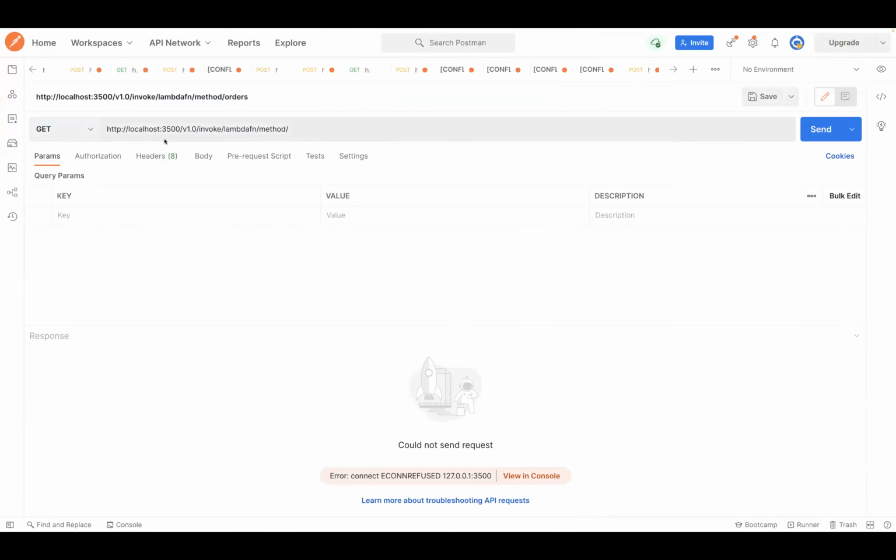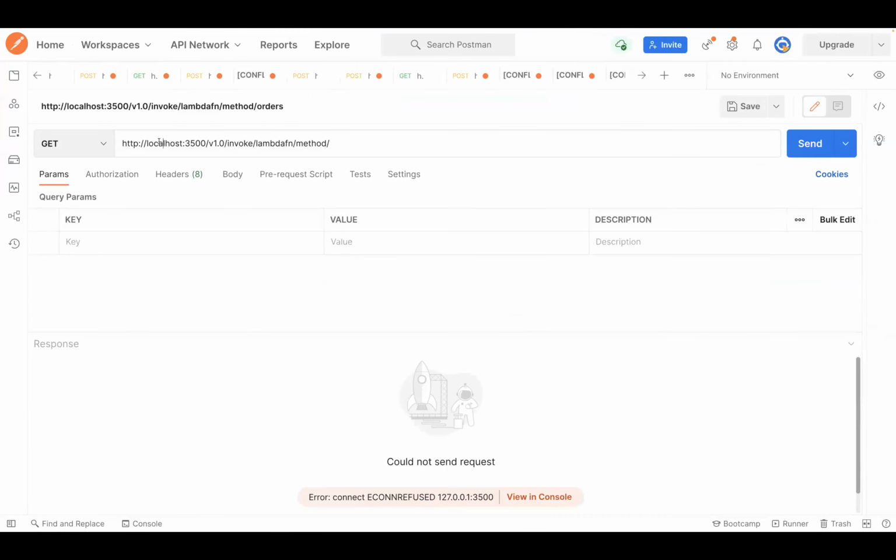And now I can go into Postman and issue a local call to my local Dapr sidecar. So now I'm simulating a call that is invoking this Lambda function, and this might be any other Dapr-ized application. It can be just a line of business app that I have running anywhere that the Dapr sidecar is running. So in this case, it would be my machine, but it could also be, for example, an application running Dapr on an EC2 instance.